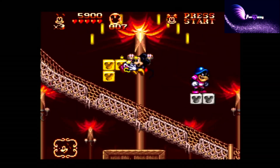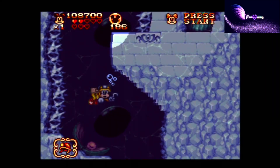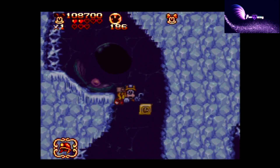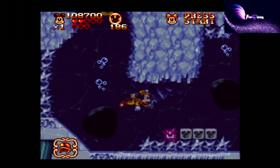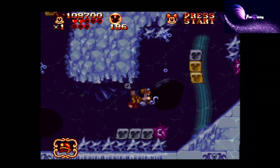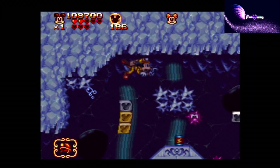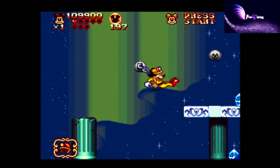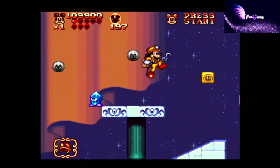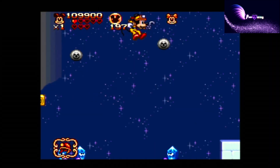But who cares anyway, because here we are talking about pure gaming pleasure. From start to finish, it's hard to find better platforming games than this. And Capcom shows again that they are masters at handling Disney games. I have now completed the game during my review, and I already want to restart and play it all over. The Great Circus Mystery starring Mickey and Minnie is a masterpiece and should be played by all who love platformers.